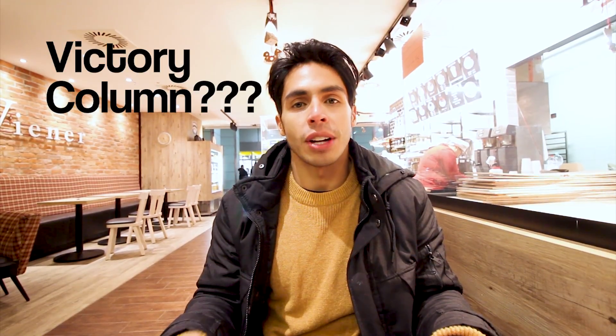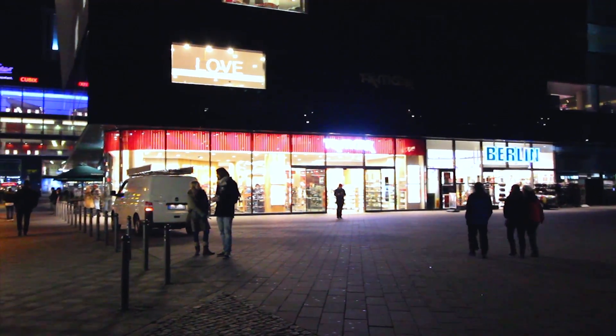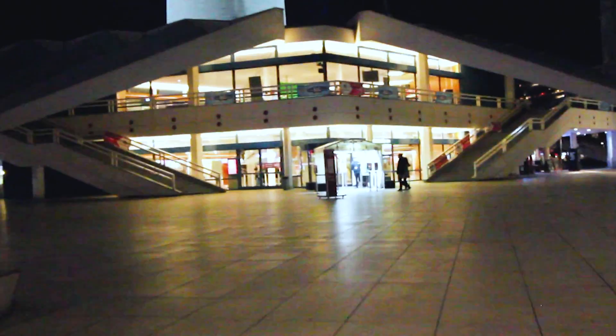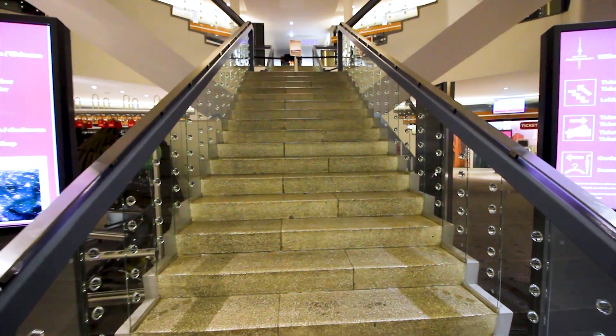I think we're just gonna finish our pastries and then possibly go up to the TV tower. This is one of Berlin's most famous historic iconic buildings — it's actually the tallest structure in all of Europe. We wanted to see the victory column but we just didn't have enough time; it was dark and it was cold. After finishing our tasty treats, we headed towards Alexanderplatz in order to get to our final destination for the night, the TV tower. For 14 euros you can head up to the very top — it is 328 meters tall and is the fourth tallest freestanding structure in Europe.